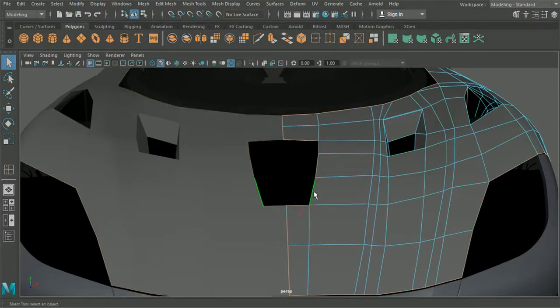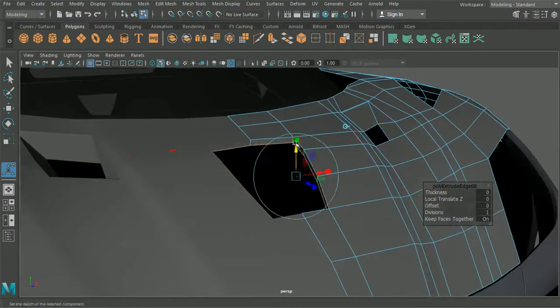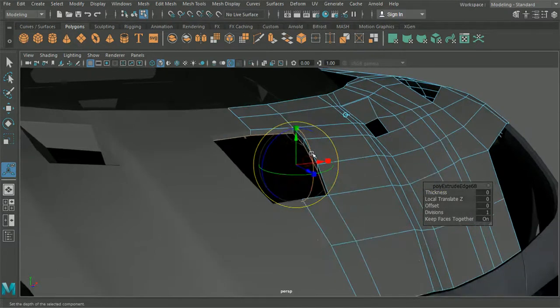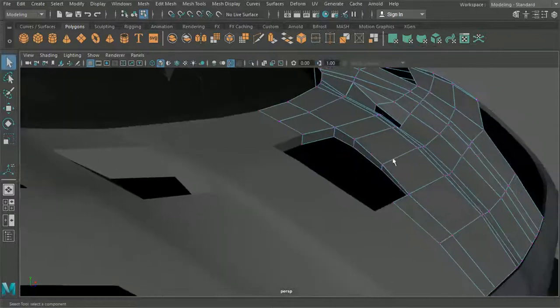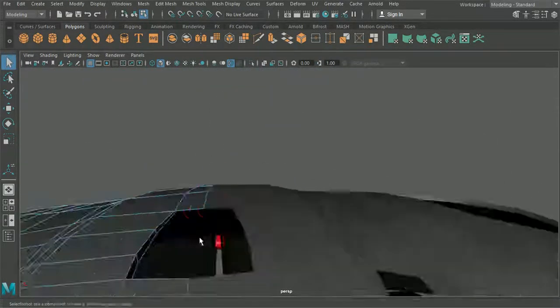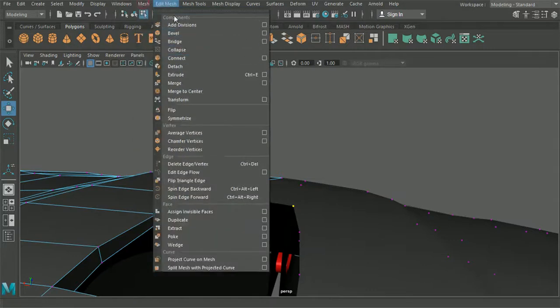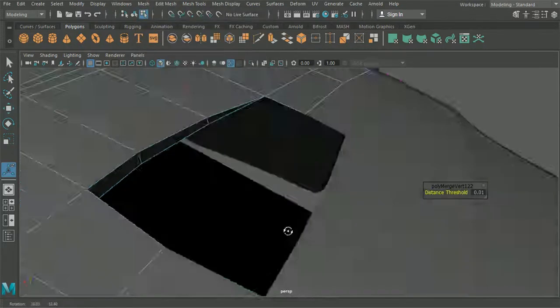So it looks like what we'll want to do is grab all of these inner sections here and hit extrude in, and we'll just bring that down something like that. Looks pretty good. And then, this is quite a smooth section in here, so we'll just move up to that just now, and then we can edit mesh and merge those two together.